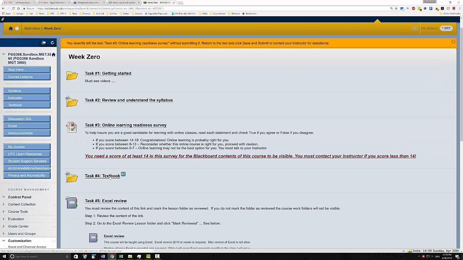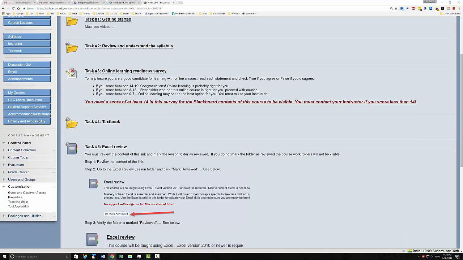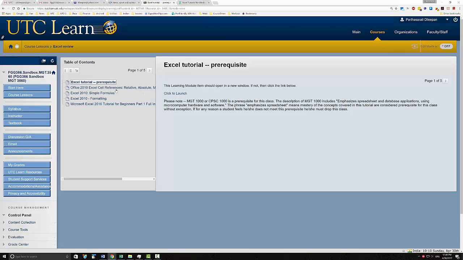And then we have the textbook. You can go to textbook directly or review textbook. Make sure that you buy the textbook. Then here is another important task that you need to complete. And this is, if you click this, you'll go to Excel review. You'll go to this page, and there are a bunch of resources available. You can download a very good Excel tutorial file. Then you can go through that even after you finish this class. And you can keep this as a resource that you can go back and look at.